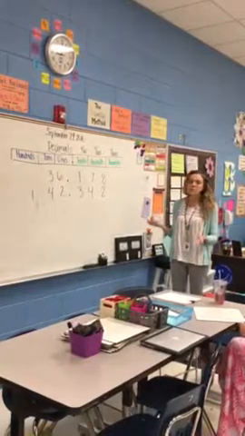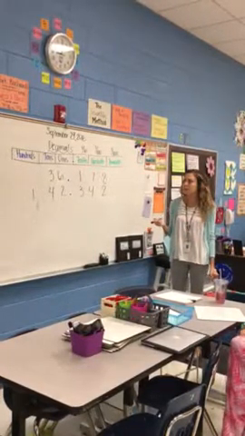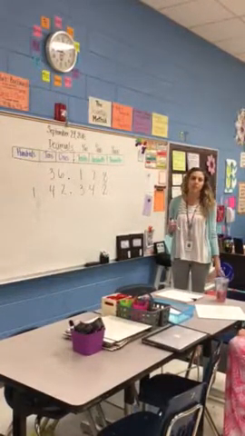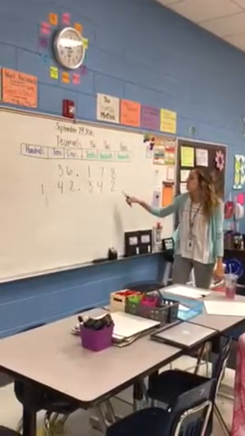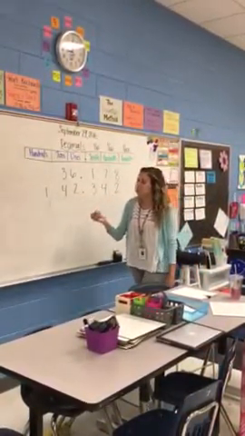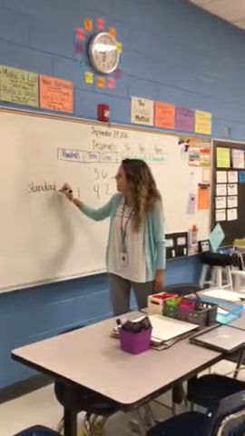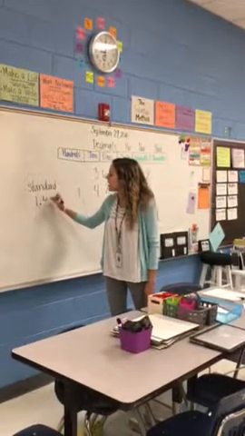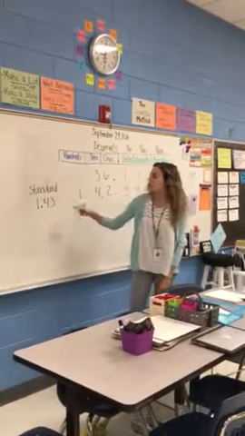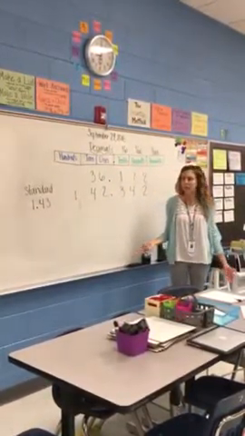So we know how to read a decimal and look at our decimal place values. We're going to look at the different forms of decimals. So this would be your standard form. So standard form is when you're just writing your number out regular. So 1 and 43 hundredths. That's standard form. You're just writing your number.